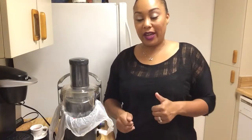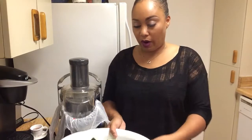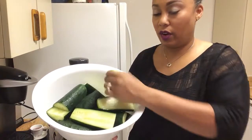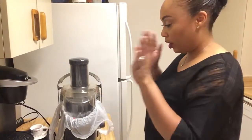So we're going to go ahead. I've already washed all of my vegetables. That's a very key thing, because a lot of the vegetables and fruit are grown in the ground, so you want to make sure that they're very clean before you start juicing them. So these are the cucumbers and the apples, and the apples at the bottom. They're already cut and cleaned, and we're going to start juicing. It's going to get a little loud, but we're going to go ahead and do it.